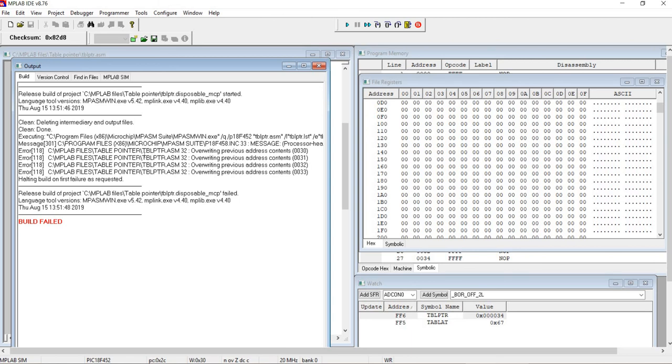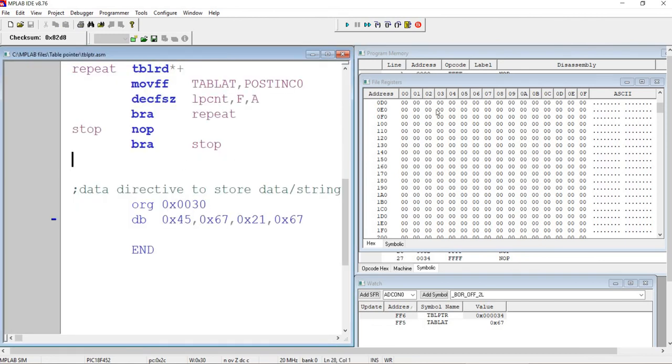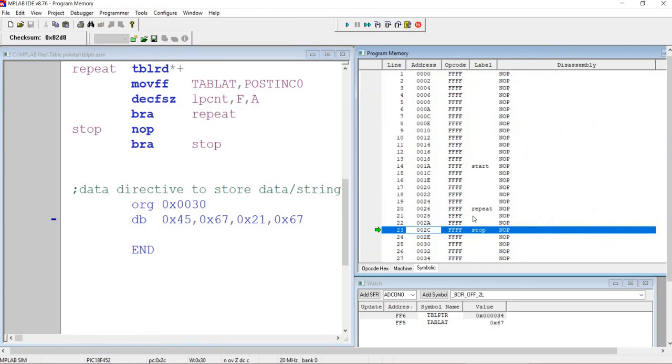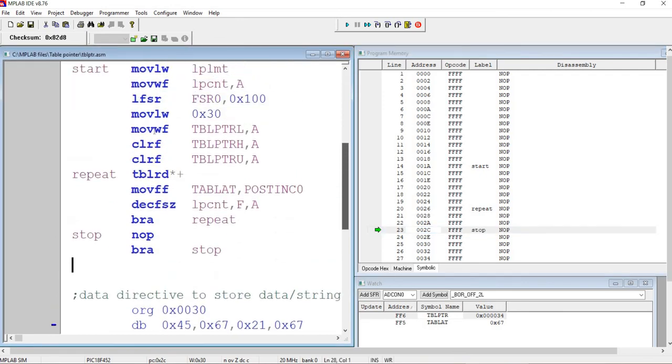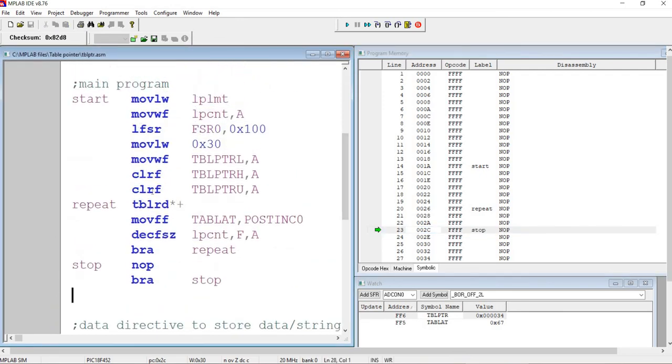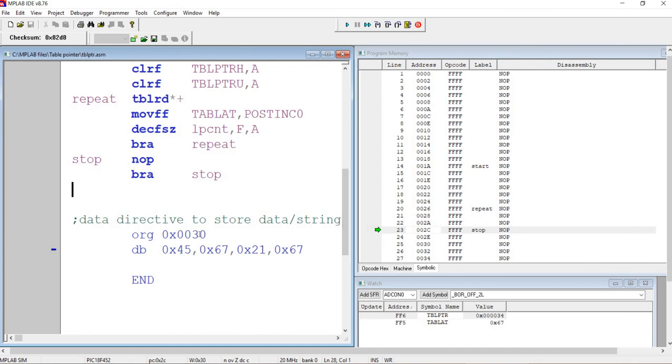I'm receiving an error here, overwriting previous address content, hex 30. So what happened here is, when I keep adding all these instructions, it actually overlaps with hex 30. So meaning to say I have written more, all these instructions are saved from 1A until hex 30 onwards. So it's actually failing to write. So let's say we change this to 40.